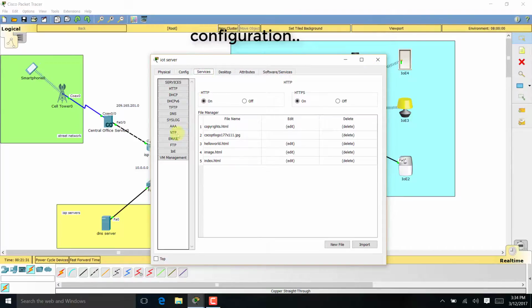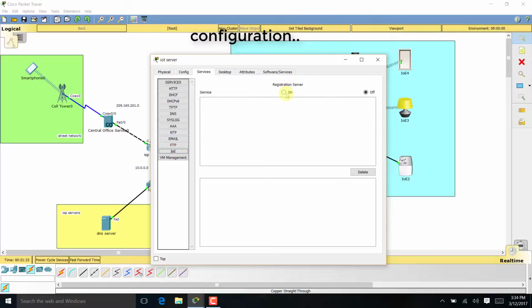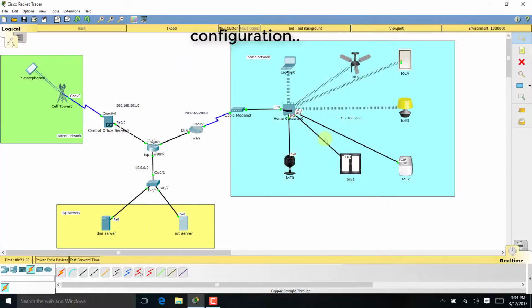Click on the service tab, turn on the registration server. By using place note, name the servers, that is 10.0.0.254 and 10.0.0.253.